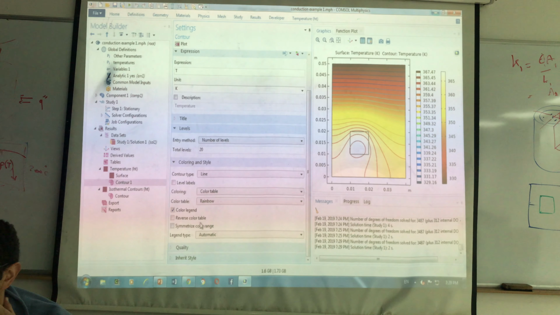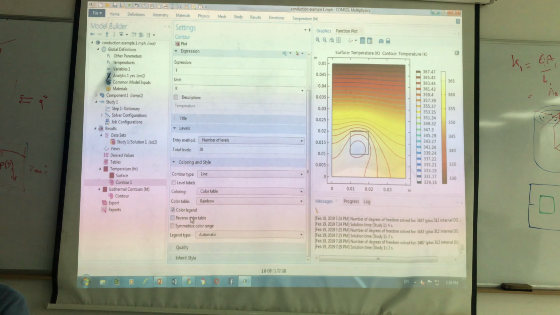Oh, uniform. I could color legend, quality. How do you color them? Yeah, you color them by temperature. Like when you have contours of velocity, you can color them by temperature as well, or color them uniform color, or color them by velocity magnitude.